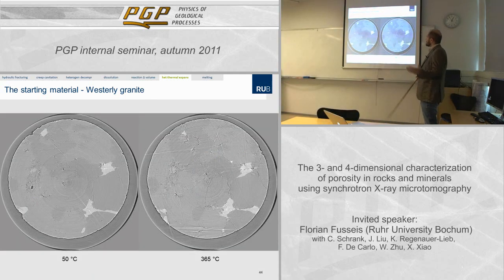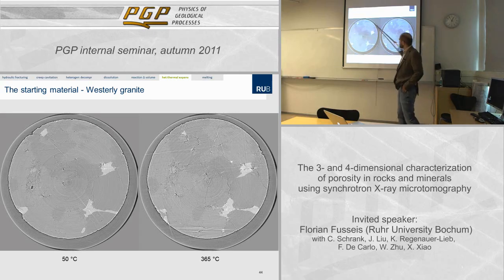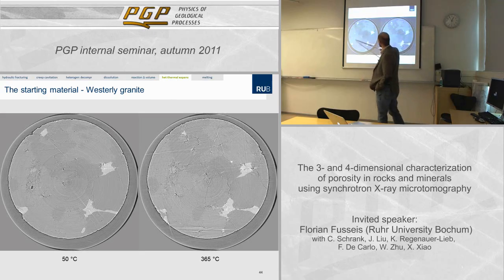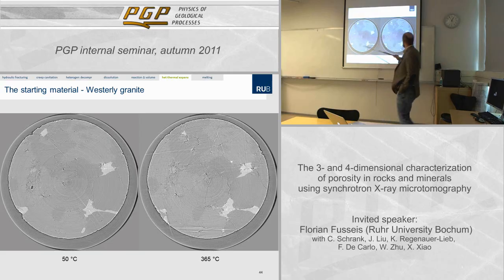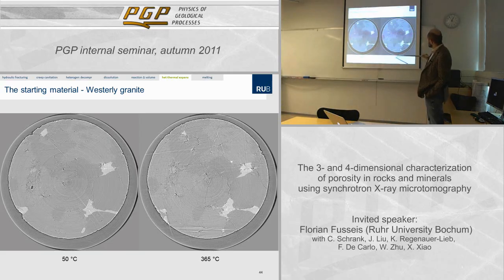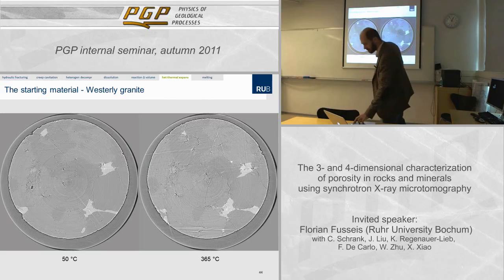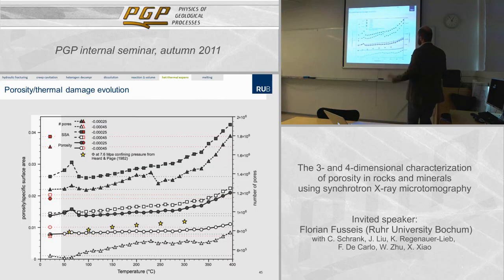And despite all this pre-existing porosity that you can already see in this, now this is again tomographic data, a horizontal section, you can recognize the various minerals. This is the plagioclase in here. These are micas. This is K-feldspar, I believe, and this is quartz. You can get an idea that at 365 degrees, there's a lot of thermal damage that we have done to this sample and that we could quantify. And we did that. As I said, we're currently working on a publication of this, so this is really work in progress.